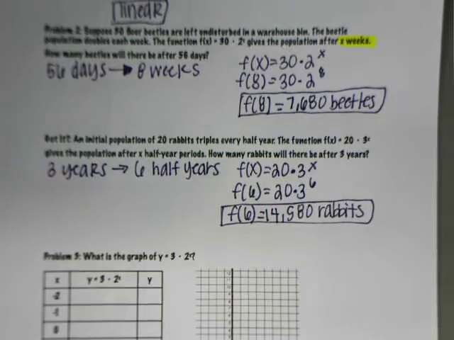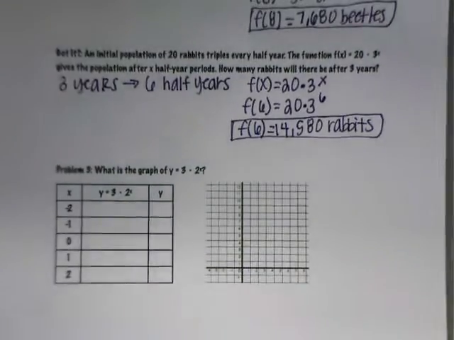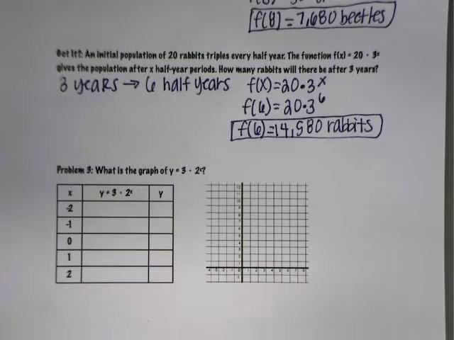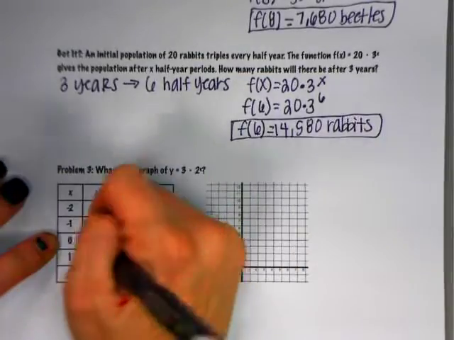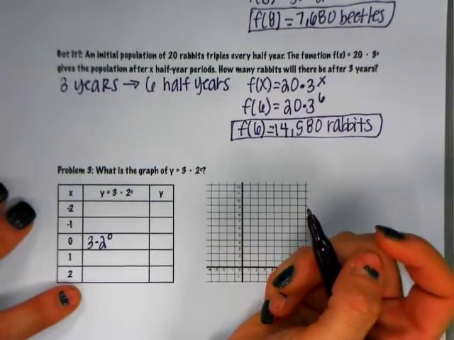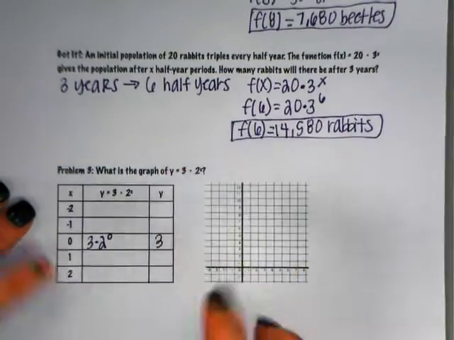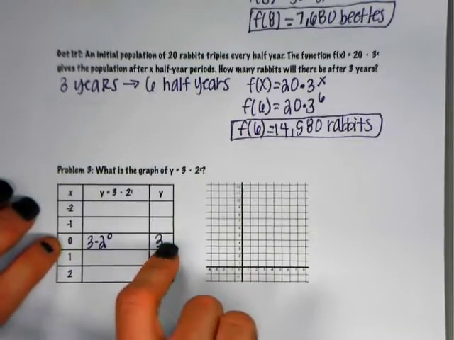All right, graphing now. So we're graphing y equals 3 times 2 to the x power. I typically start at 0 and do the positives first. I don't know why. I just don't like doing the negative ones first. So if I plug in 0 for the exponent, I have 3 times 2 to the 0 power. What's that going to be? 3. Yep. And remember, that first number is always your y-intercept. So that's always going to be the y value at 0.